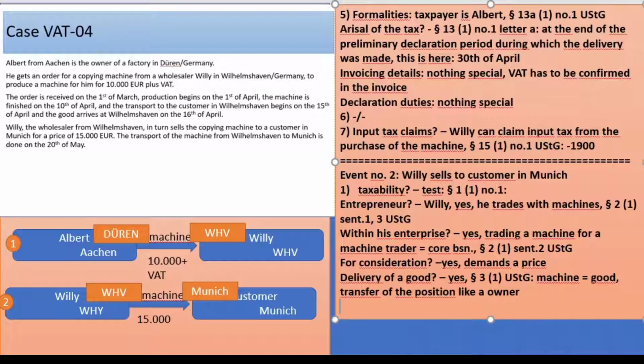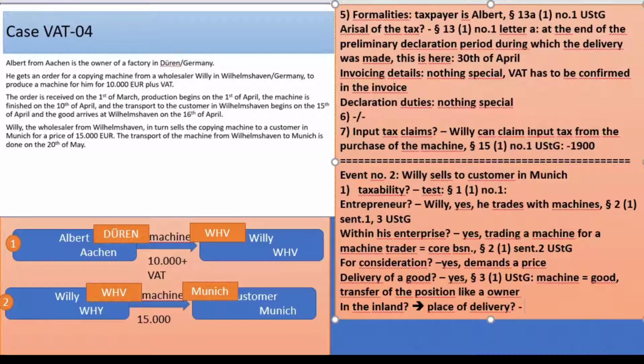And so the legal difference that officially he cannot be the owner is in practice nothing which matters in such a case, and so that would explain why the position like an owner is sufficient for tax law. Tax law looks to realities, not to formalities, primarily. Is this transaction to be attributed to the domestic territory? And the answer is we need the place of delivery.